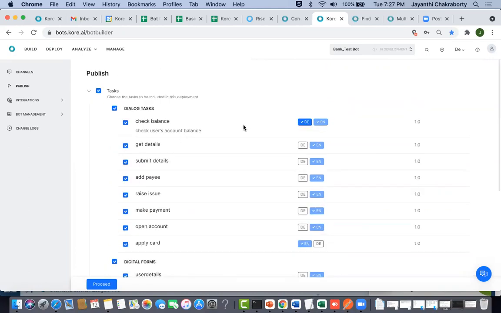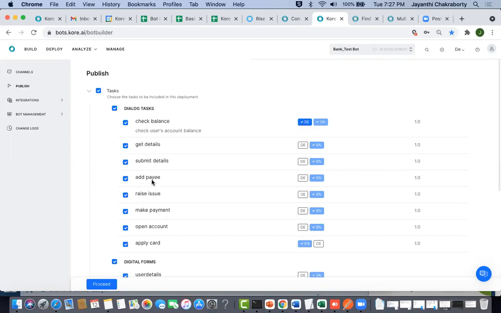All the other tasks which are configured within the bot, they are not available in the German language because the language has not been selected at the time of deployment. So now if I deploy this bot and talk to the bot as an end user, you will see when the conversation is on in the German language, I can only initiate the check balance task because that task is available in the German language.